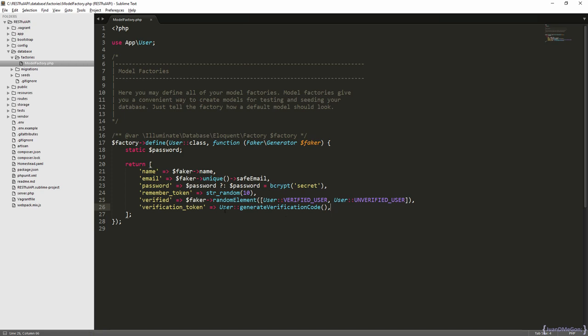It means if a user is already verified, the verification token should be null. So for that, we need to know the value of the verified attribute. So let's assign this. And depending on that value, we are going to assign null or the value returned by this method.